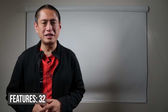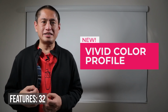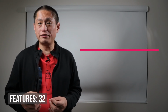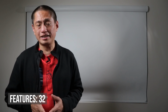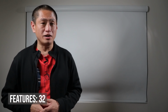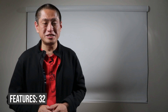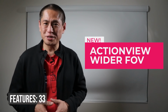First, there's a vivid color profile. Traditionally, Insta360's colors tended to be more neutral and more conservative because they wanted to give you maximum flexibility in editing the shots when you're color grading it. Now, with vivid color profile, you can get shots that look great straight out of the camera, no editing needed. Another new option for videos is Action View, which captures a wider field of view for videos.